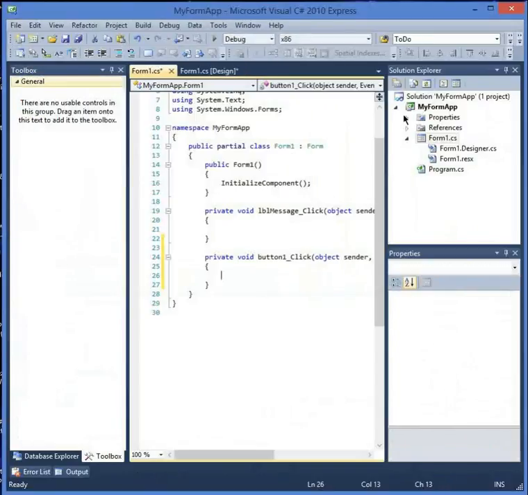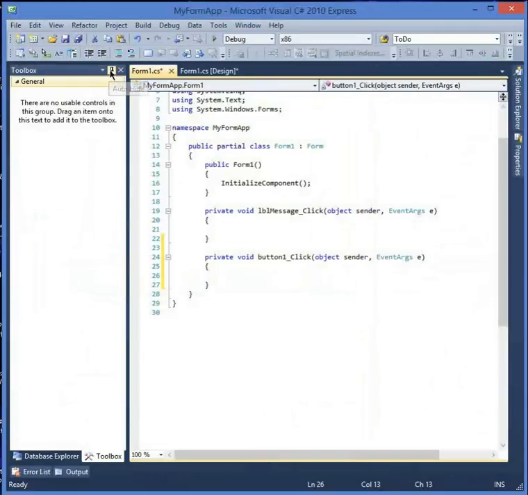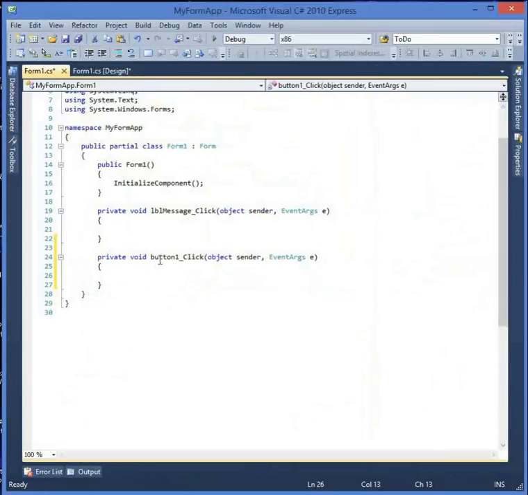Double click on that, and we'll go ahead and auto hide these, give us some more room. So I've double clicked on the button, and that set up a click event. If that makes no sense, don't sweat it. We're going to come back to this. At this point, I'm just giving you an introduction to Forms, a form app, desktop app, and just basically want to show you what it is at this point.